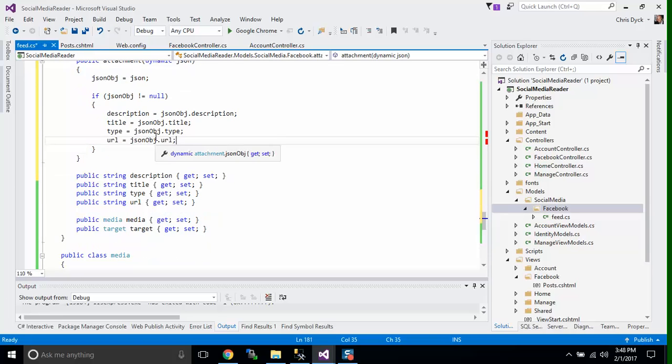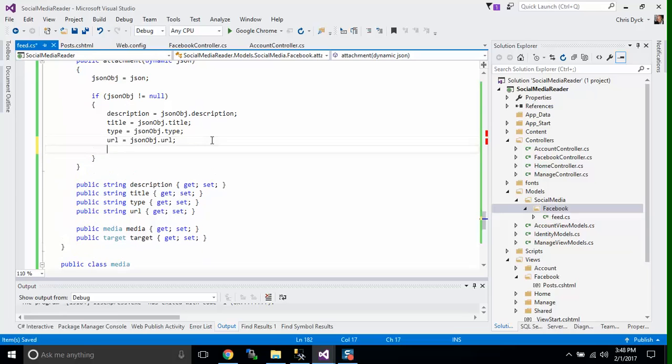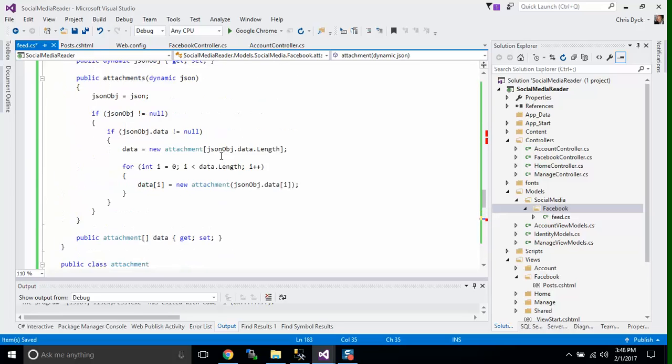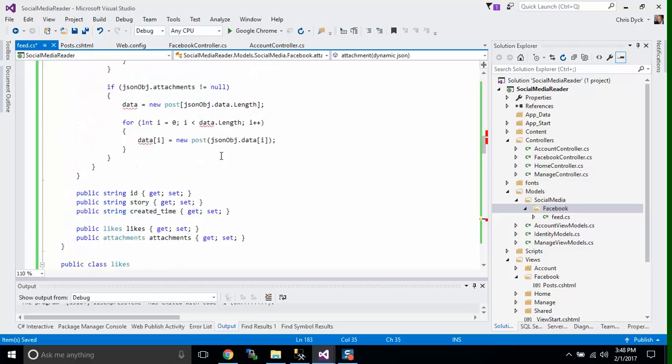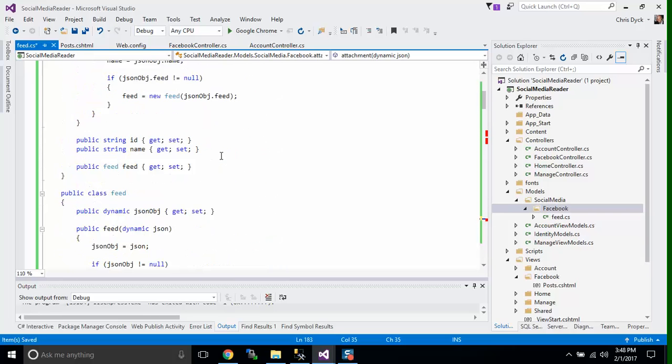Now, we also have our media and target. So we can set media equal to new media. And if you recall what we did up here, go way, way up, way up. There we are.